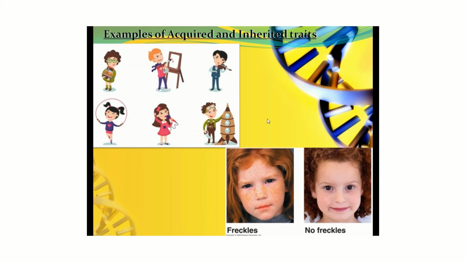On the other hand, when we talk about inherited traits, you can see the image here. Freckles. Freckles are like dotted spots on the skin. So freckles is actually an inherited trait. And there is a child who is not having freckles. Similarly, we have dimples on our cheeks. So dimple cheeks, that is also a kind of inherited trait. Sometimes our earlobes, for some people it is attached, for some people it is free. So these all are the inherited traits that are developed and they can be even passed to the next generation.